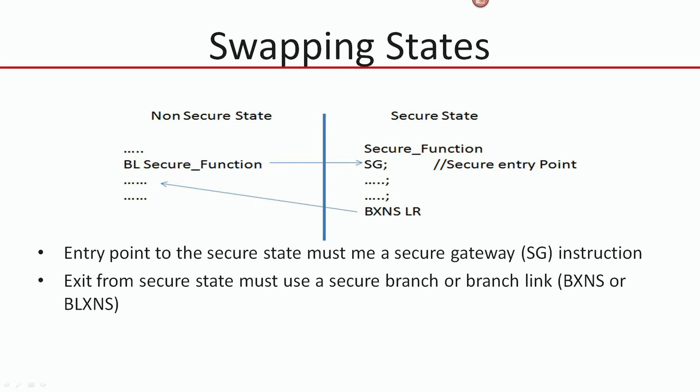Then we can execute the code in the secure state, and then we have a new return instruction, so we branch exchange back to the non-secure state. And there's also some additional work going on under the hood here, so that if somebody tries to spoof the return address and we return back to an area of code that isn't in the non-secure state, again an exception will be raised. So we have to enter the correct way and exit the correct way, otherwise we trip the security.